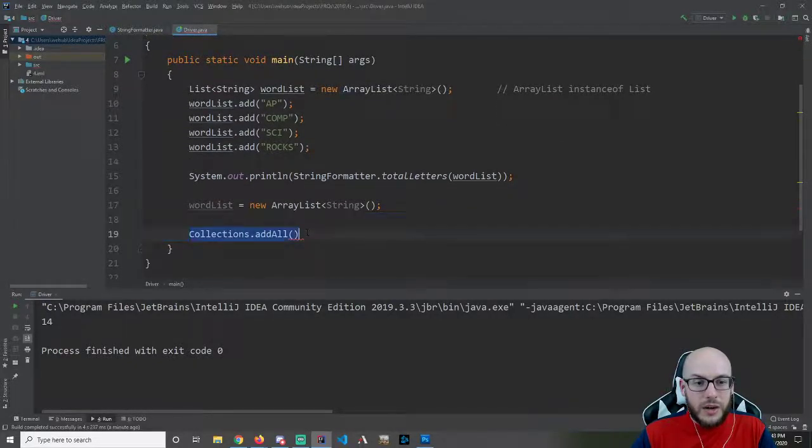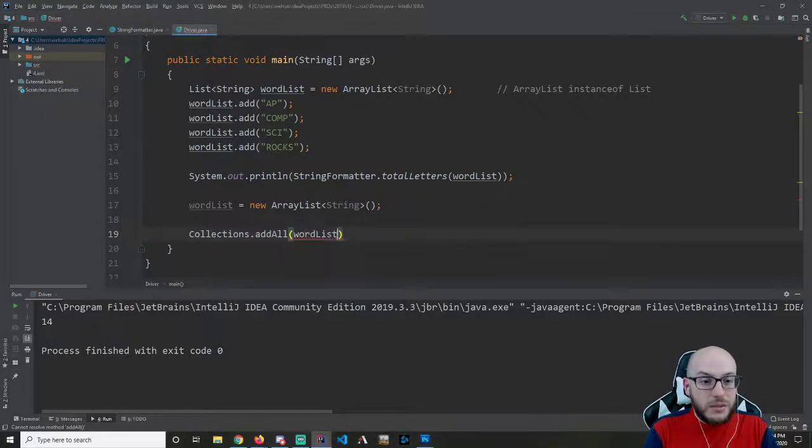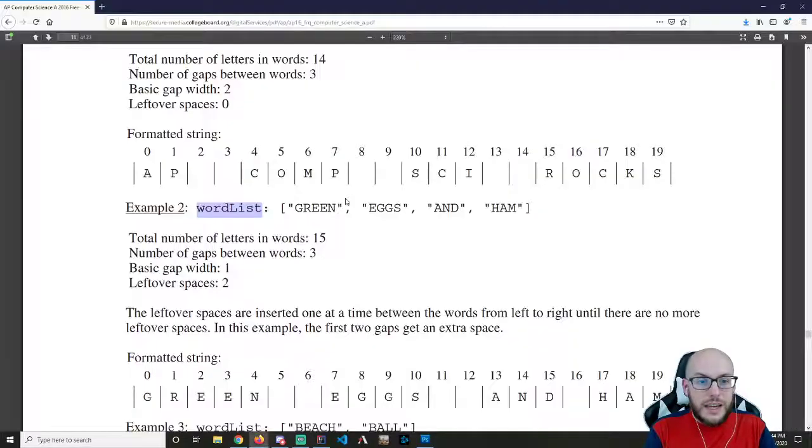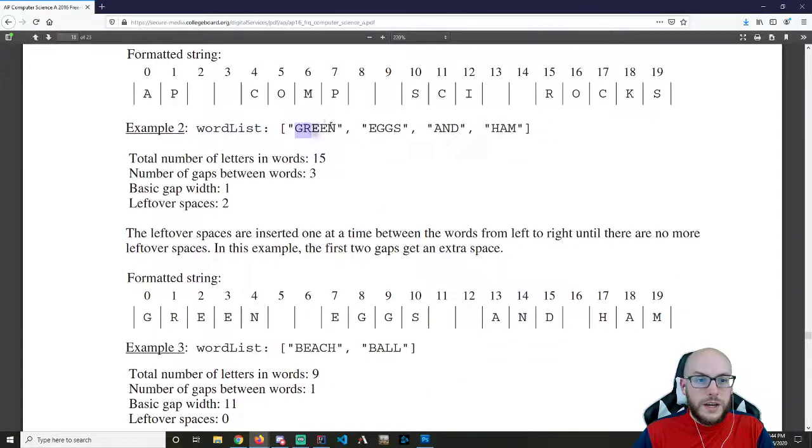Now here I have addAll. What I'm going to do with addAll is add multiple things, so I don't have to do this. Right here I'm adding one thing at a time. addAll takes variable arguments. I want to add to my wordList, and the first thing I want to add is green.